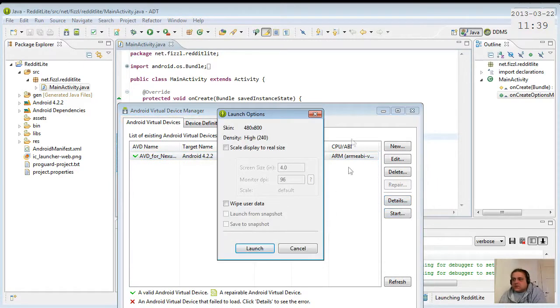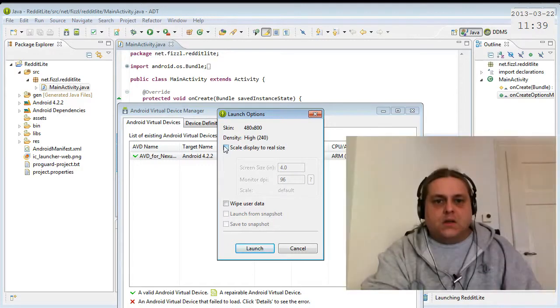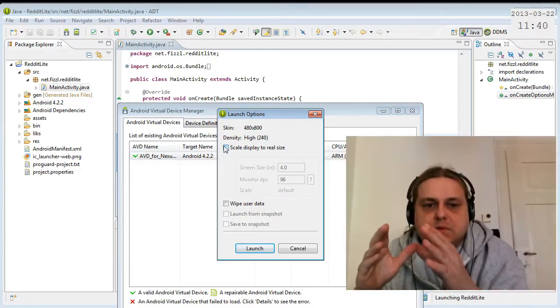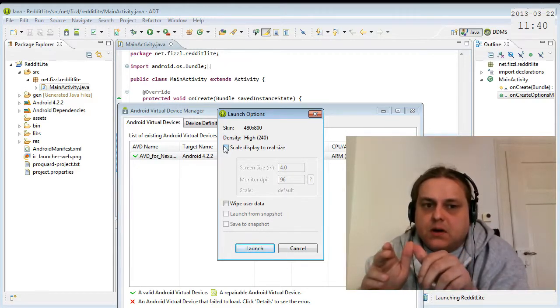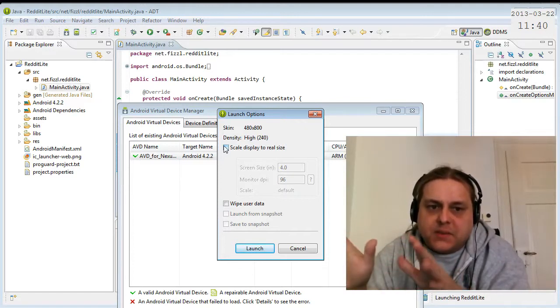Scale display to real size. I think that uses Windows DPI, you know, dots per inch or pixels per inch, so that it will actually know what kind of area a certain amount of pixels on my screen take, and it knows how big the pixels would be on the device.